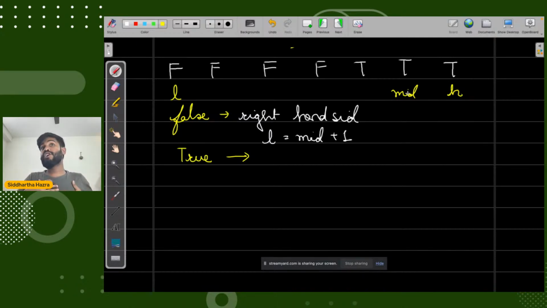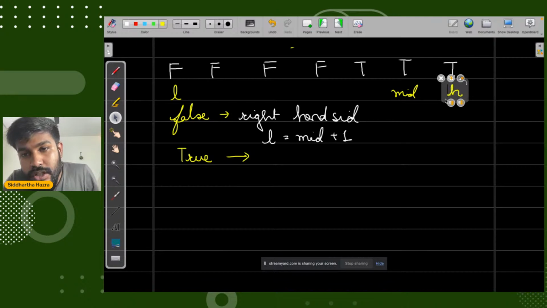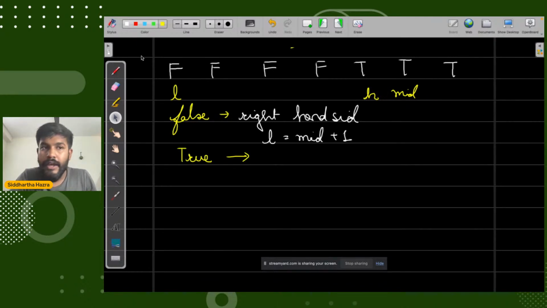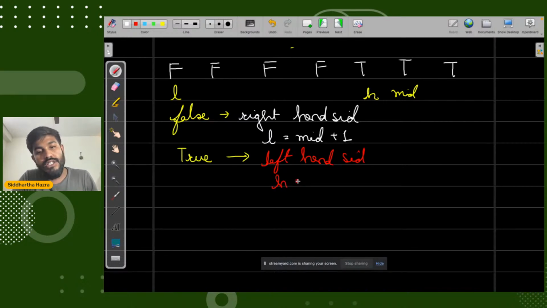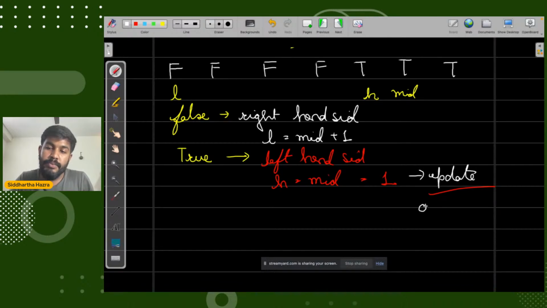Next time I would try with 9 counters because I want the minimum number of counters. So I would make this high go here. This just means that I need to move on the left hand side, which is high equal to mid minus 1. And here we would update the answer at each point, and the last updated answer would be the first occurrence of true.